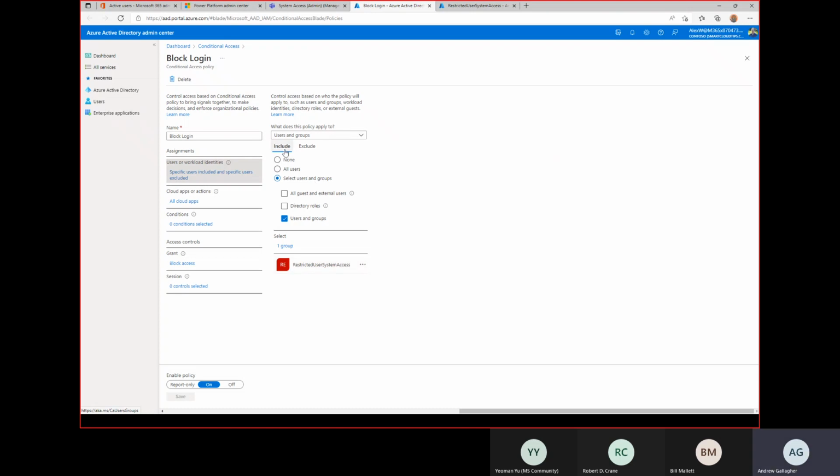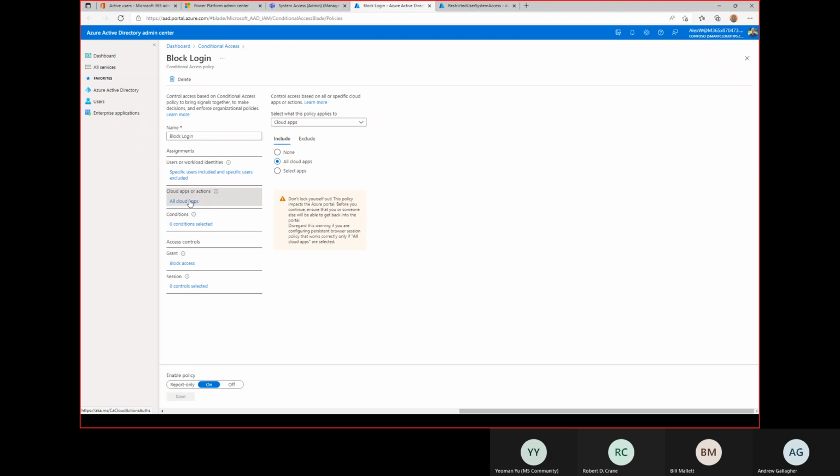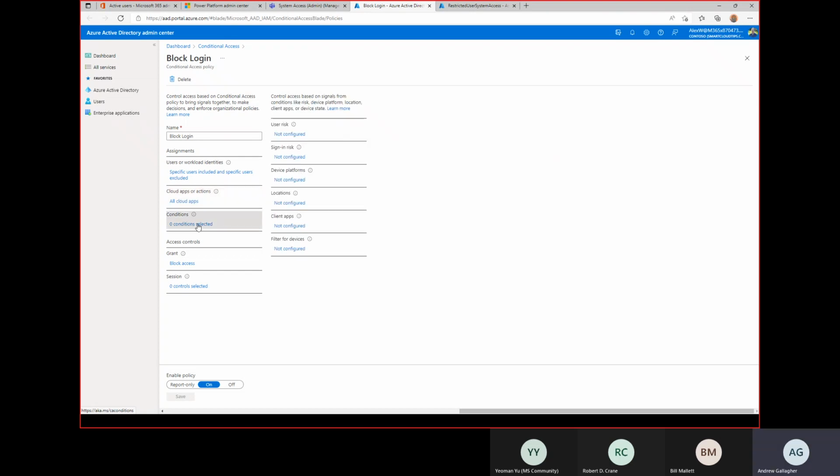So quite simply, we're including our security group. Next setting, our cloud apps or actions. We're just including all of the cloud applications, which is basically our Microsoft 365 logins. We're not including any conditions.